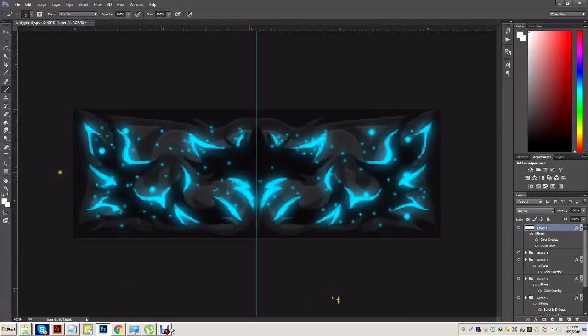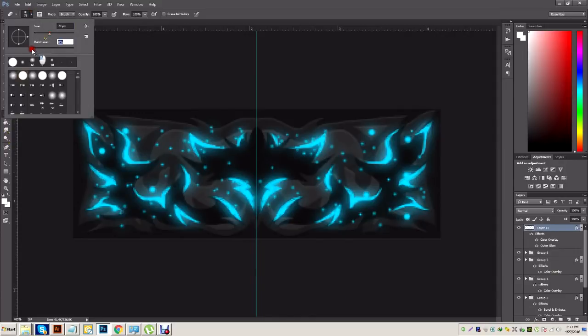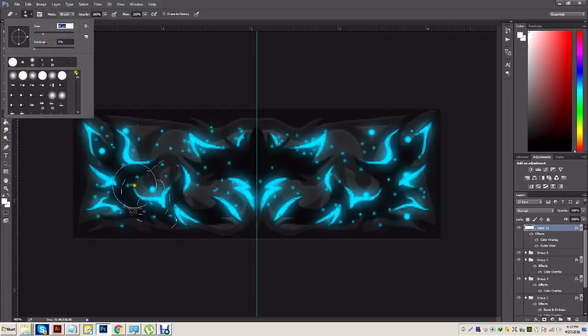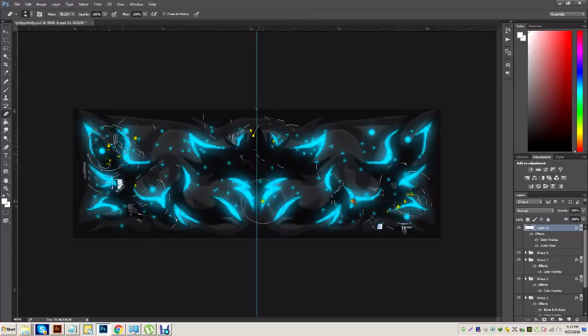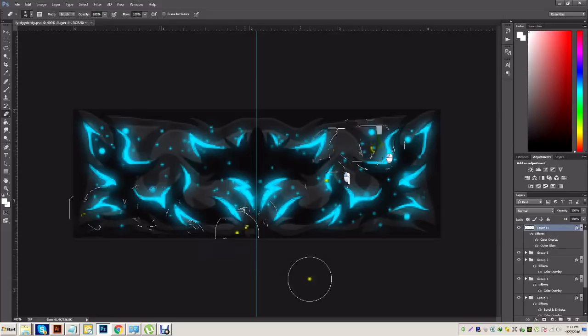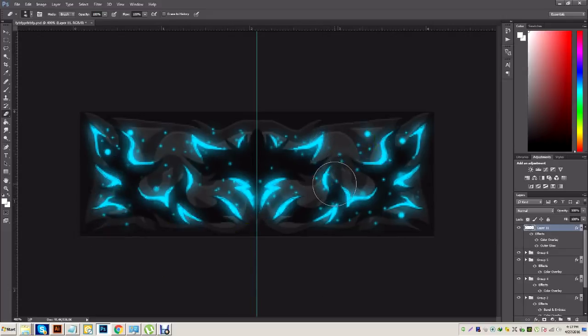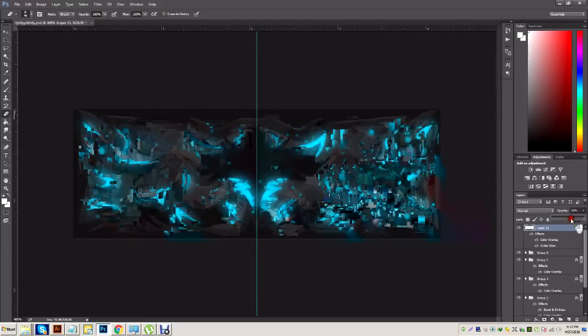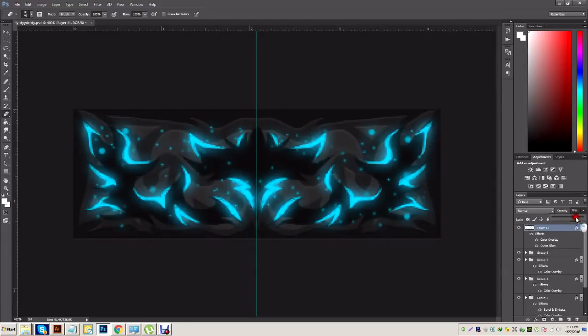Now, to add a type of depth to the sparkles, what I do is I put the hardness all the way low. Well, this is the eraser tool, by the way. And I just tap randomly. So we have some sparkles that are shiny and some that are dull. I just think it looks better that way. And we might want to lower the opacity of the sparkles, because I don't want this to be the main focal point of the user bar.